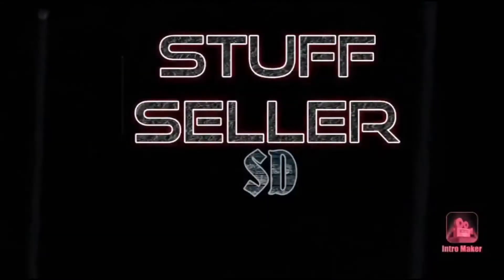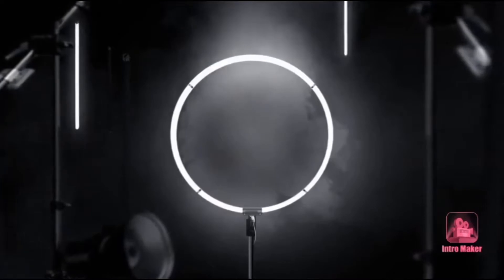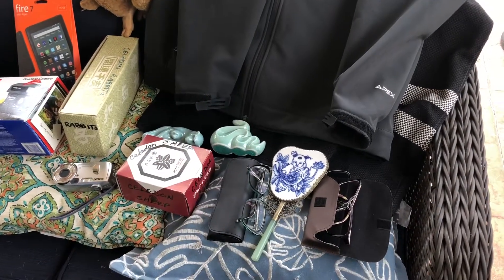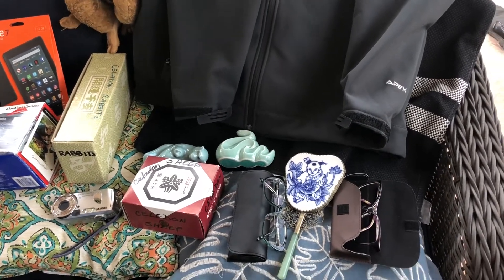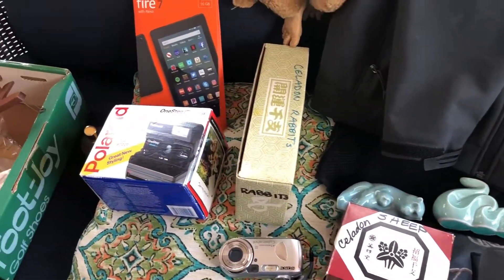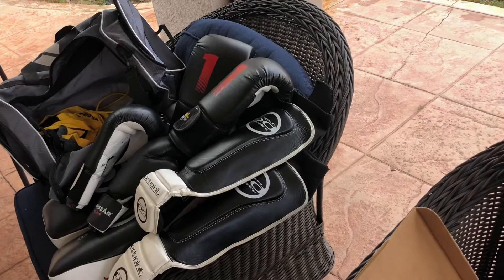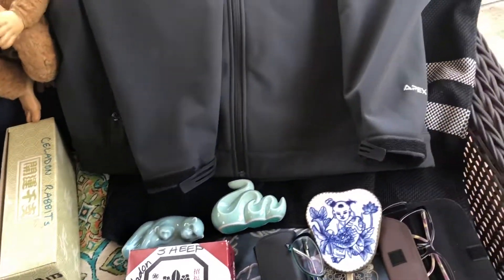I like to document what I buy and sell — more of what I buy, because I usually show what I buy. So I went to an estate sale today and then hit up a garage sale, spent $150 on everything. The estate sale had a lot of Japanese stuff in there, some quality stuff. I spent a hundred dollars on what you see here and another $50 over there — $150 total.